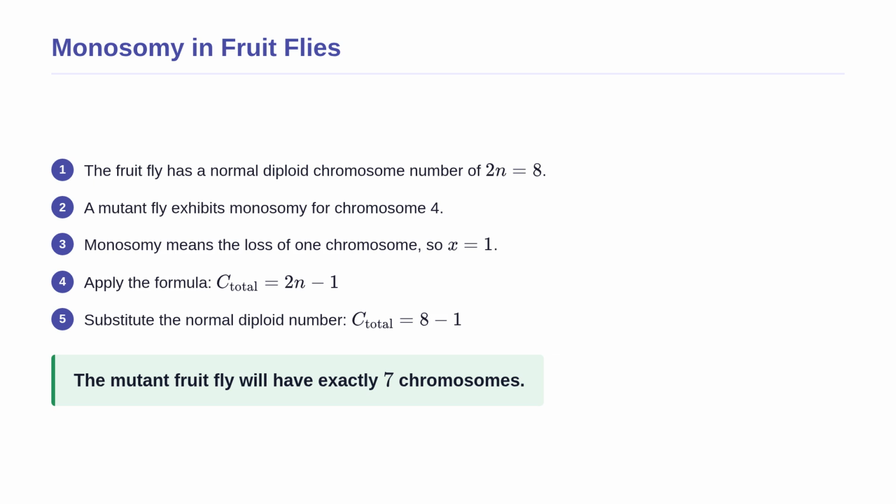The problem states the fly has a monosomy, which means the loss of one single chromosome from the normal diploid set. Because it is a loss, we use the monosomy formula, subtracting 1 from the total diploid number. We substitute 8 into our equation, subtract 1, and get a final value of 7. Because this fly is missing a chromosome, it will likely show altered physical traits or reduced viability compared to a healthy fly.